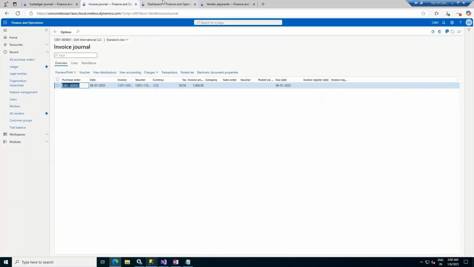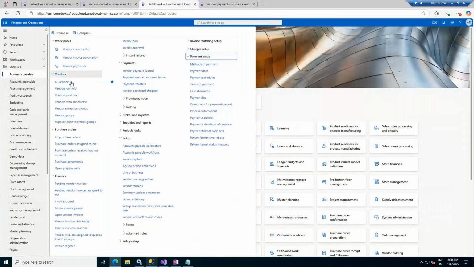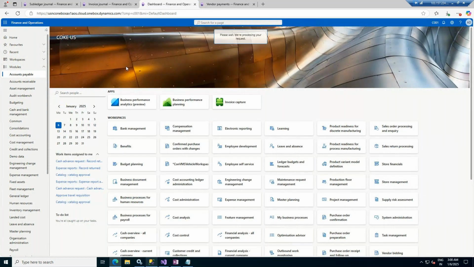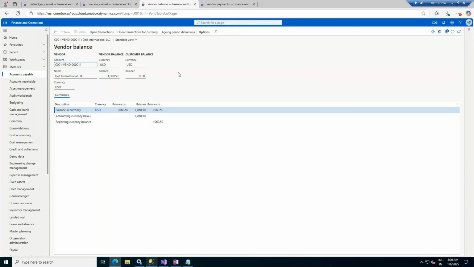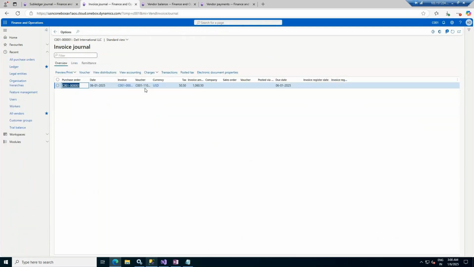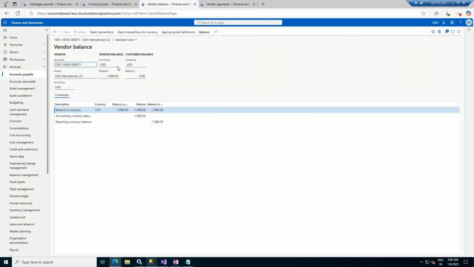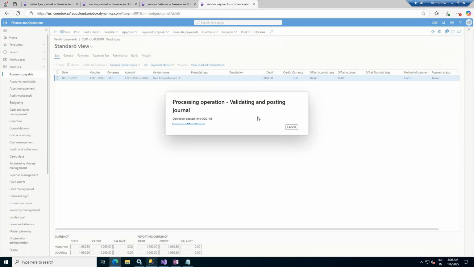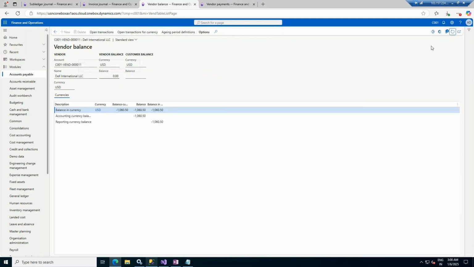What happens after this? If I go to the vendor section, the accounts payable, all vendors, and then click on it, I will come over here and check the balance. If that is posted, the balance will become 0. It is still not posted, then I think yes, it is getting posted. Then we will come back and refresh the form, and once I refresh, I think this is now posted. Balance is 0 now. I believe the code has now reached till here. The balance has now become 0.